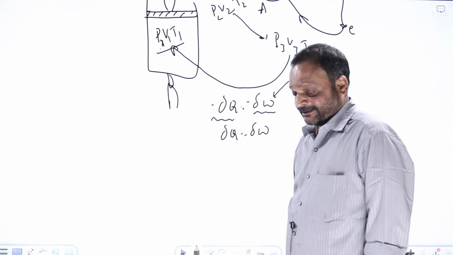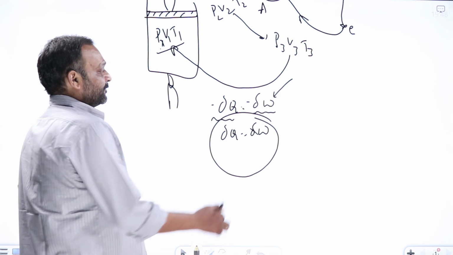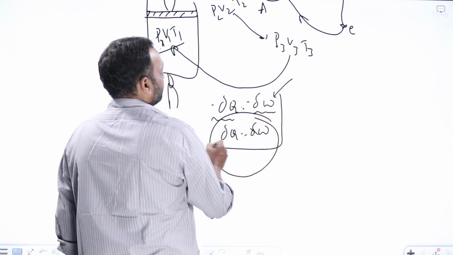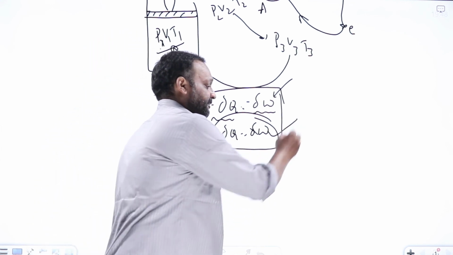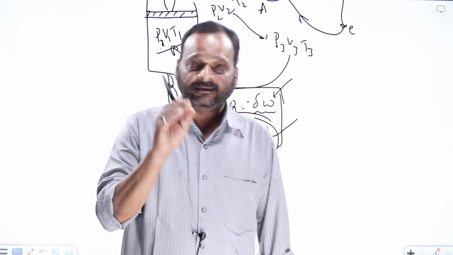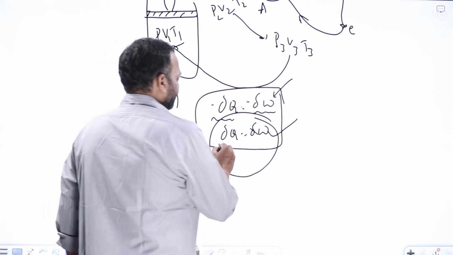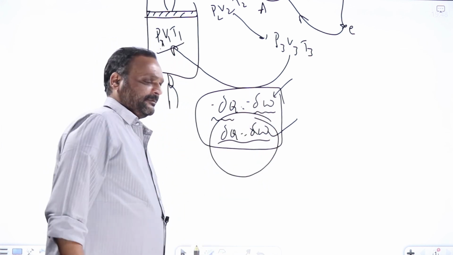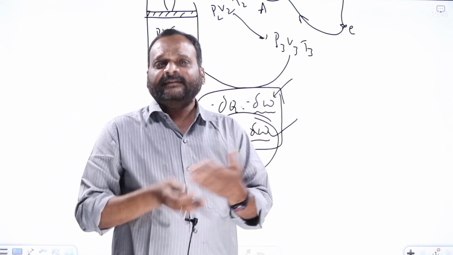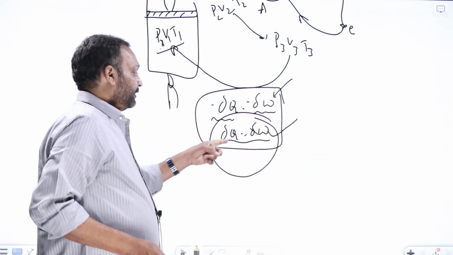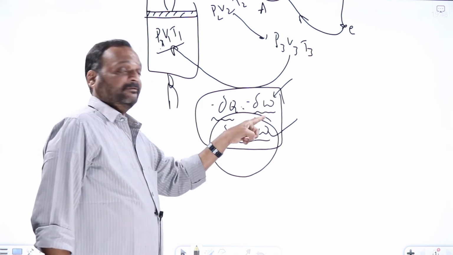Where else did we get delta Q equal to delta W? In the very first process, the isothermal process, we also got the same result, delta Q equal to delta W. So in these two processes delta Q equals delta W, and they are best suited for a heat engine. So which process is chosen for a heat engine? It is the cyclic process. Invariably all heat engines in the world will work in a cyclic process only. Now why only cyclic process? Why not only isothermal process? The isothermal process alone has some practical disadvantages that will become clear once we go to heat engines like the Carnot engine or a petrol engine. So all engines are made to work in a cyclic process, so that heat gets converted into work.